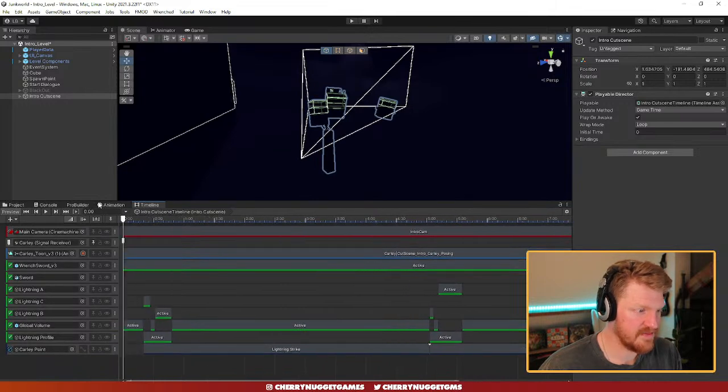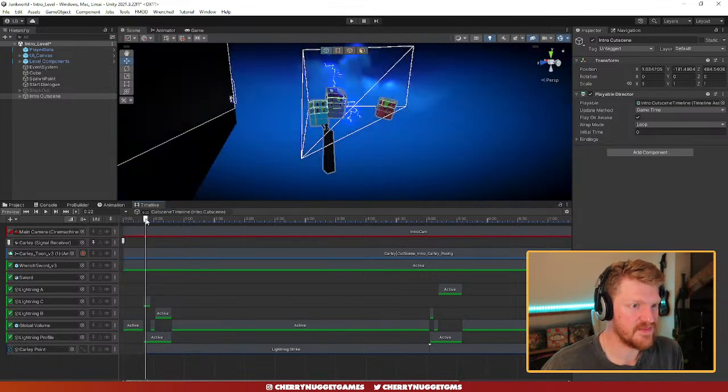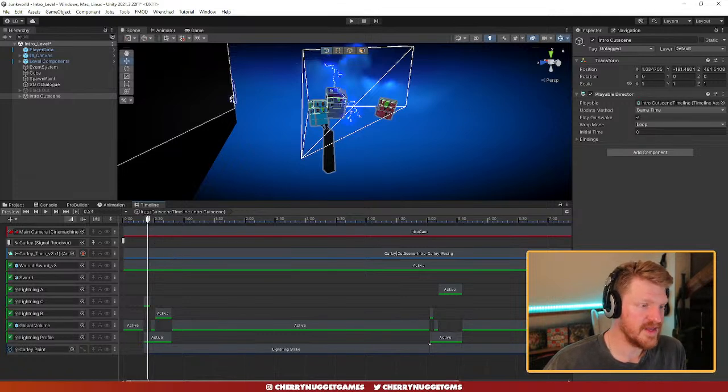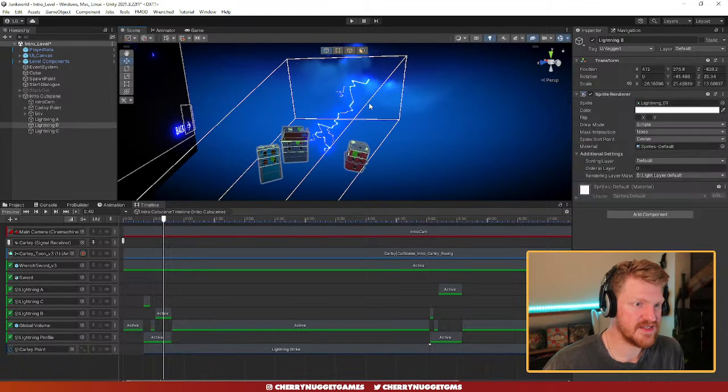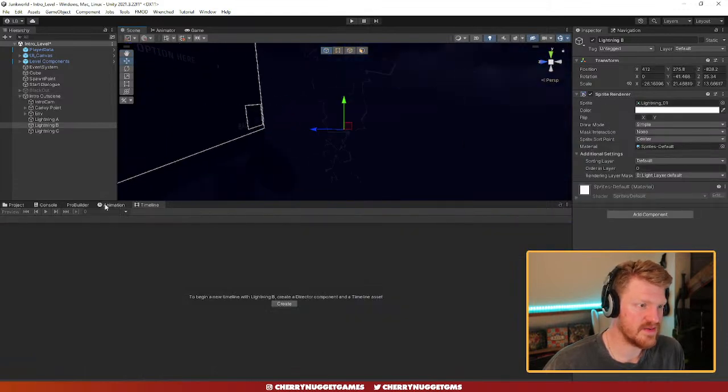On this timeline, I made 2 post-processing volumes. I have the dark one, and then when the lightning strikes, I switch to a very bright post-processing volume, and then back, and then back again, and I turn on this simple plane.